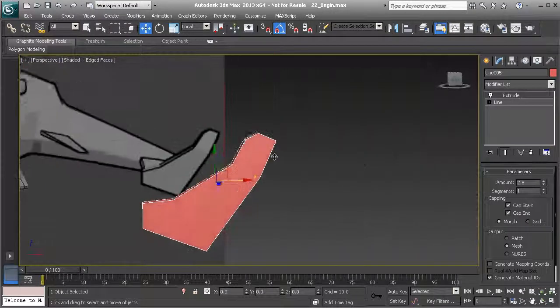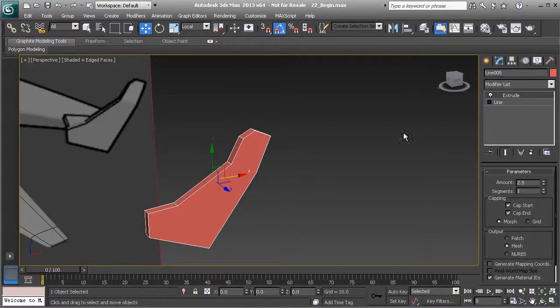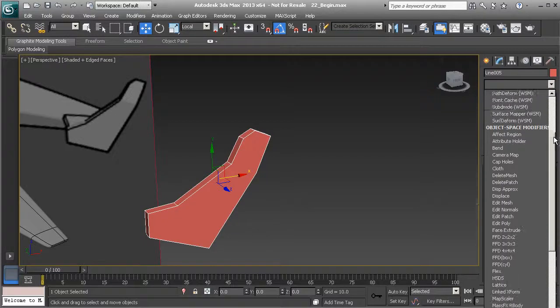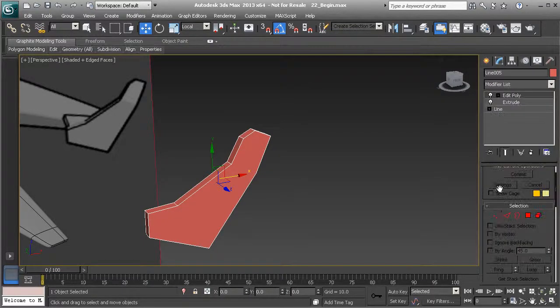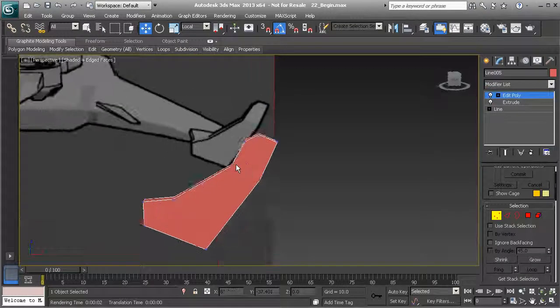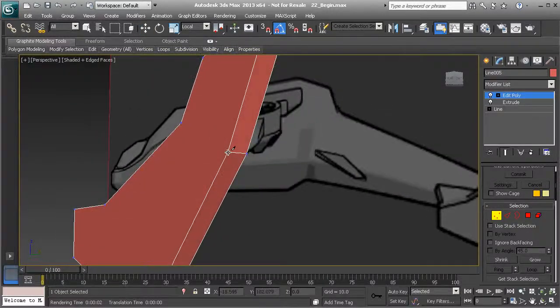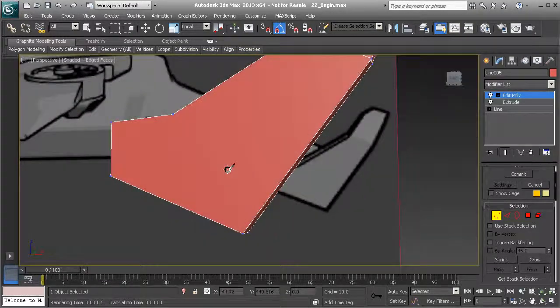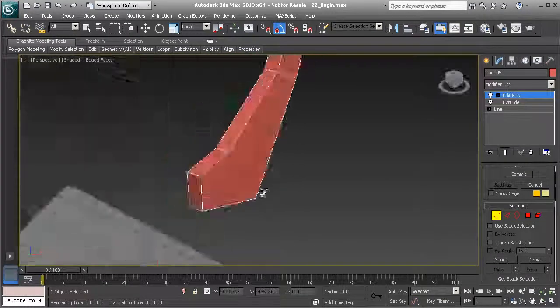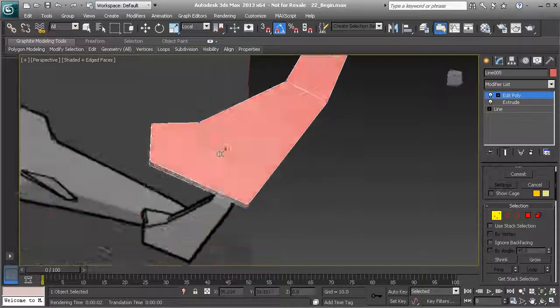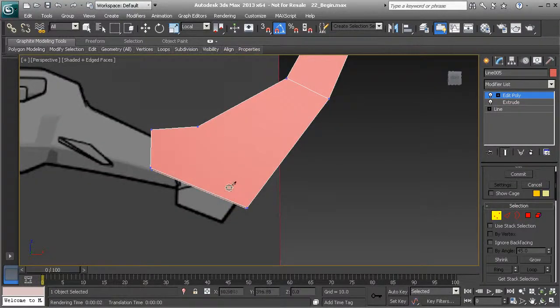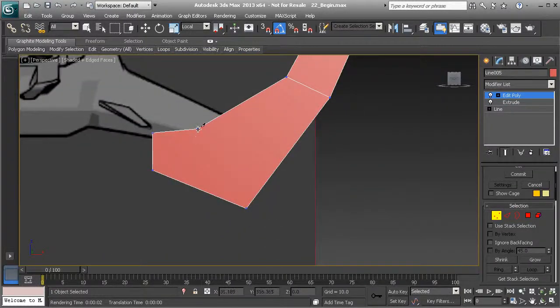So let's go ahead and take care of this. So we need to add the Edit Poly modifier again. Let's go to Vertex mode. I'm going to right click and cut and start creating some of these segments. So I'm going to cut from here to here. And we need to look for a couple of ways to create some topology. So I could cut from here to this point, and I think that'll be okay.